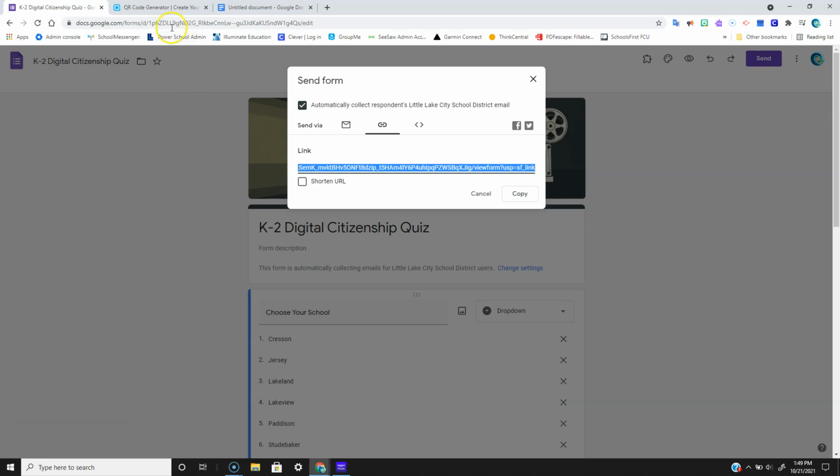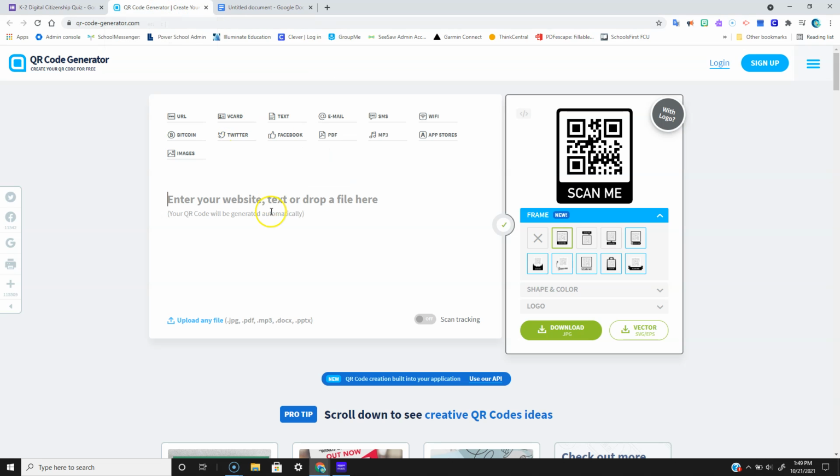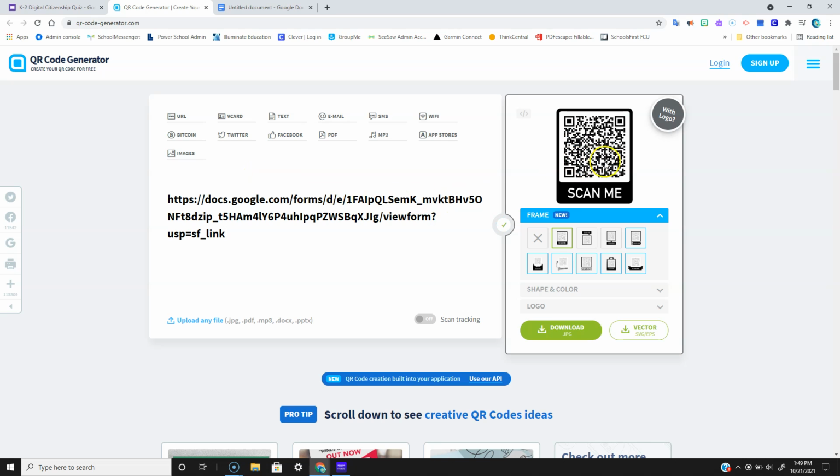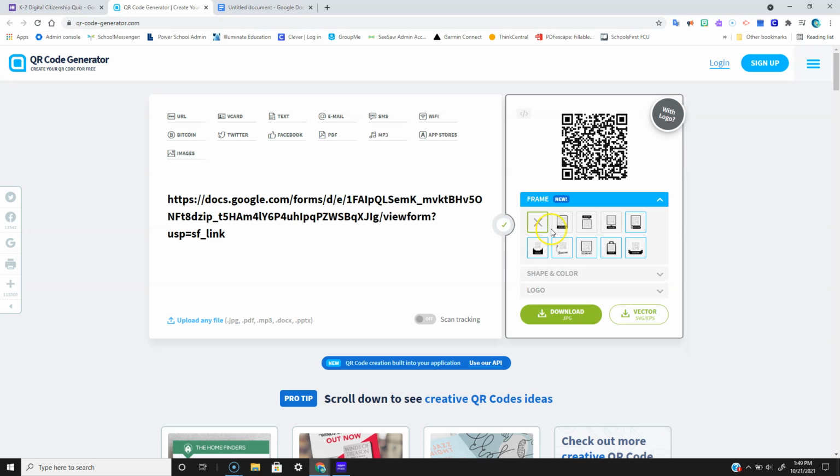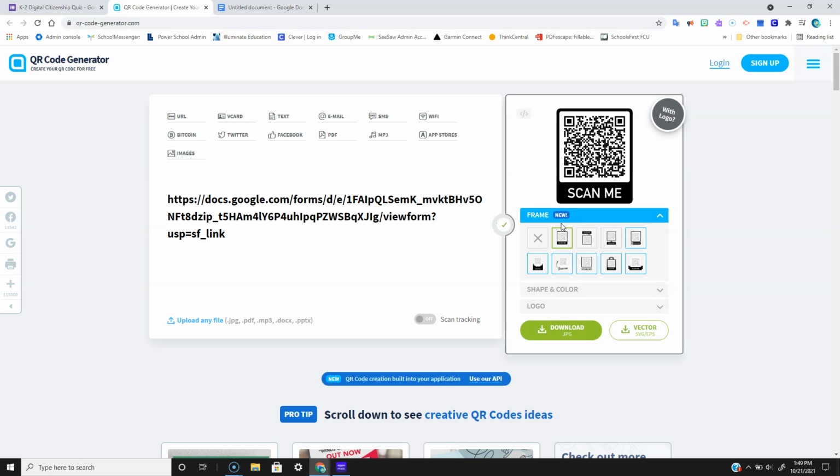And then I'm going to come over here to my QR code generator. Up here, I'm going to simply enter that link. So I'm going to paste that link into this little window. And over here on the right-hand side, my QR code is going to be generated. Now, sometimes they are generated without the frame, which will give you just that inside part of the QR code. I prefer to have this little frame around it just to give parents reference of this is what we need them to scan.